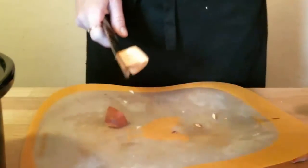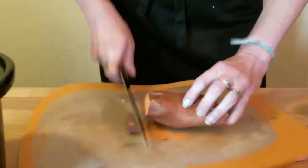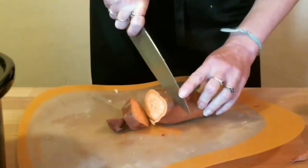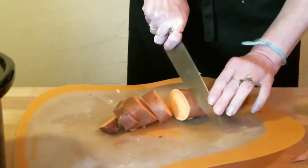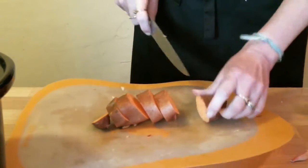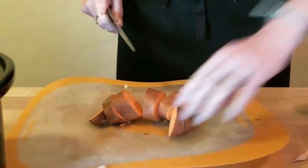I have one more sweet potato to cut before I put it into the pot. So here is my third and final sweet potato that I'm cutting. And again, notice that I'm cutting these in fairly large sections. And that's because I want my sweet potatoes to be a nice, good, healthy size when I put them in there. Again, this one I'm just going to cut in half.